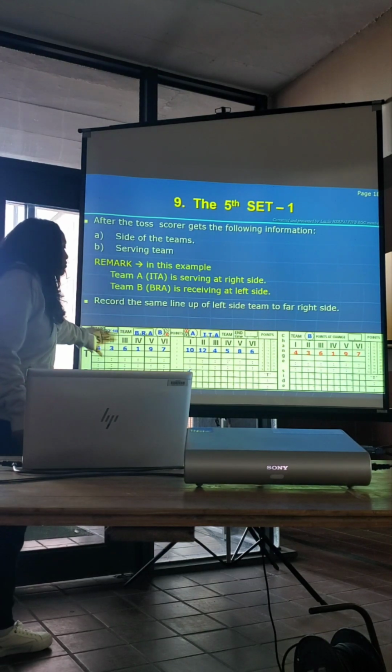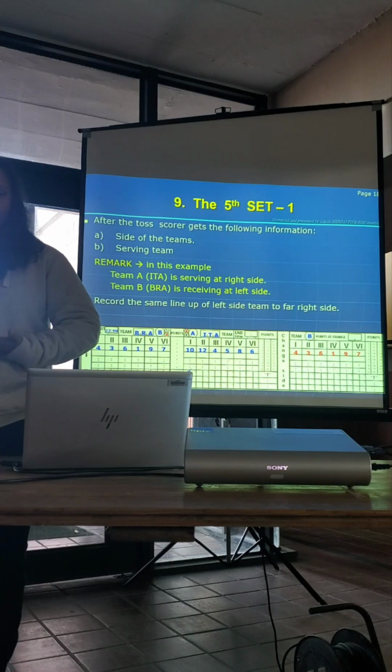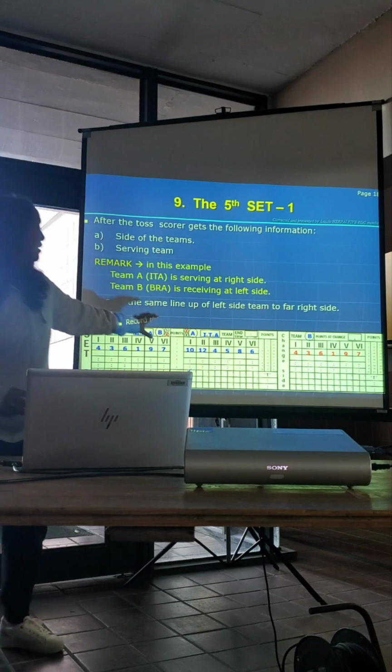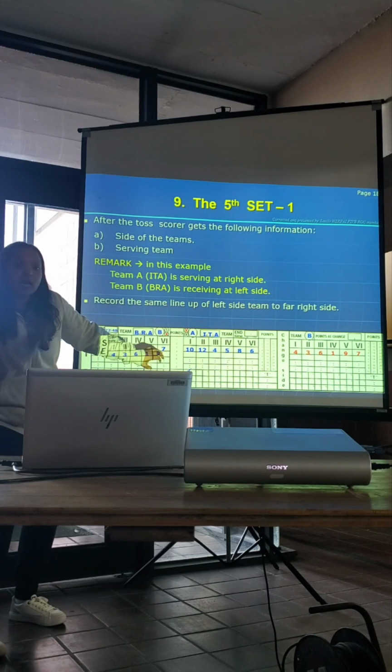The tip for a scorer is that your score sheet will show you, when you look at it, this is the A side, this is the B side. I've seen people fill this out and then they say to me, can't I just keep it like this? I will know how to do it.